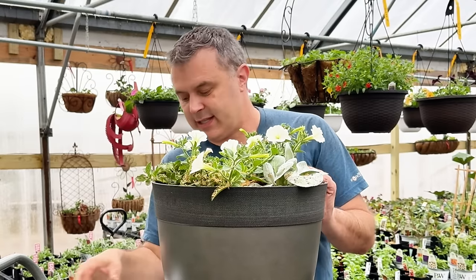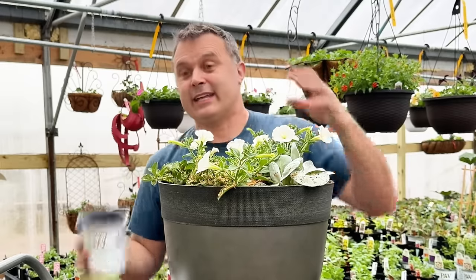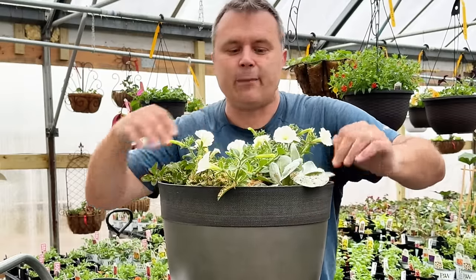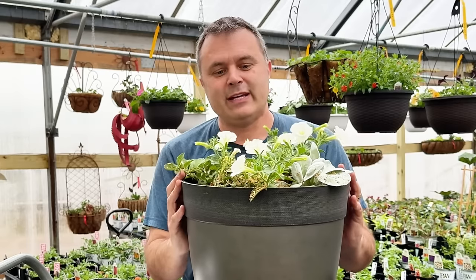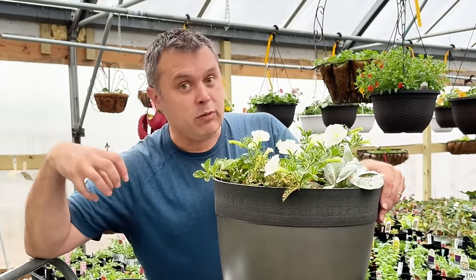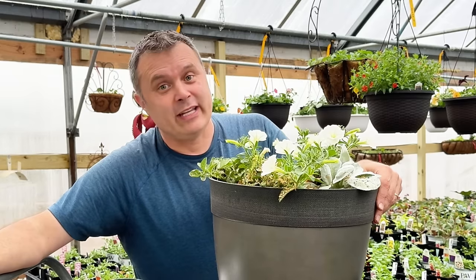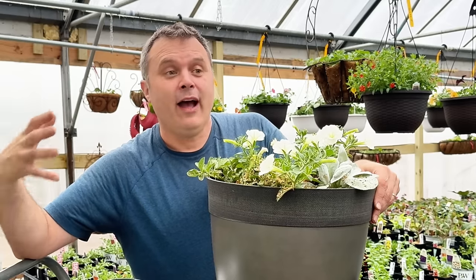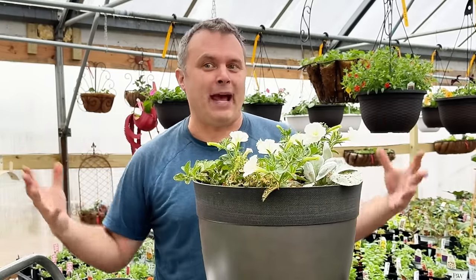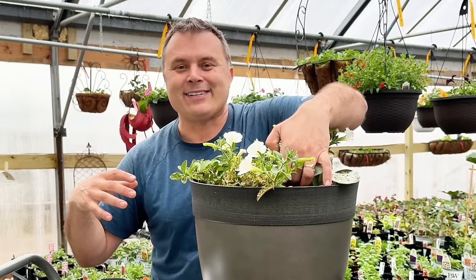It's hard to imagine sometimes when you have them in the little cups — you don't always remember that this one's going to get 32 or 24 inches wide and this one's going to stay at eight inches. With Supertunias, I tend to say less is a little bit more. I noticed with some of their recipes — especially the ones with Supertunia Vistas — they put a lot of plants in them; some have five Supertunia Vistas in a 12-inch pot. They're designed to look great in four weeks, giving you a perfect beautiful container. But once you get past the six or eight week mark, they can get so big and be fighting each other, making them harder to water.